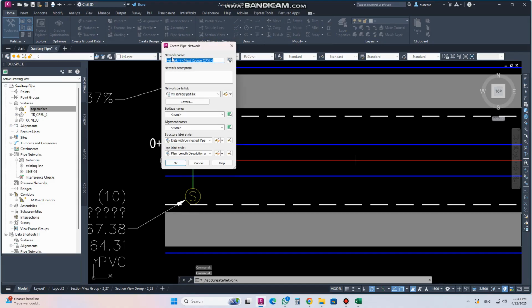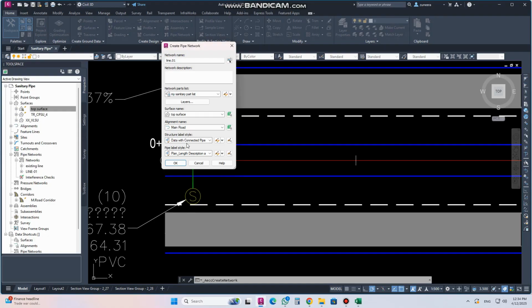In the pipe network, create pipe network, this one. Let's say this line is 01. Okay, my sanitary part list, the surface, top surface here, the alignment name, main road.